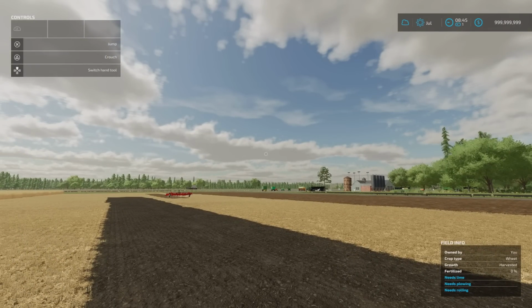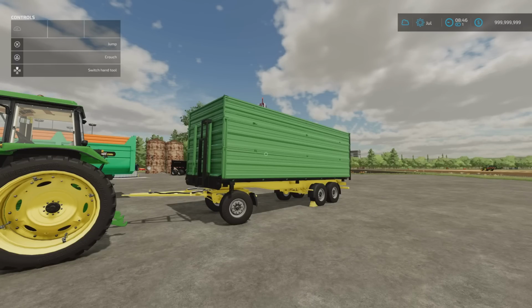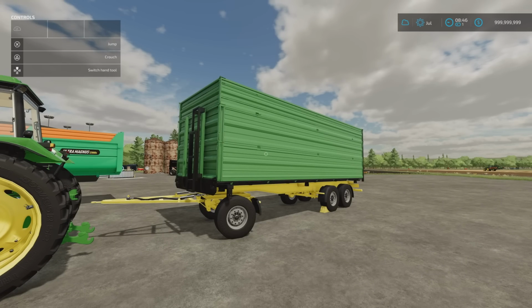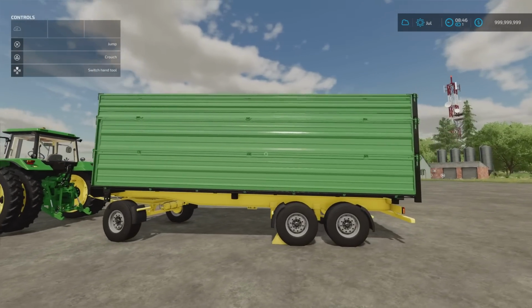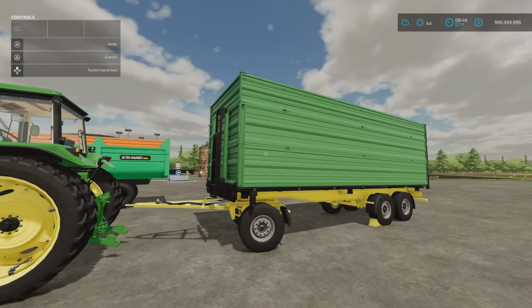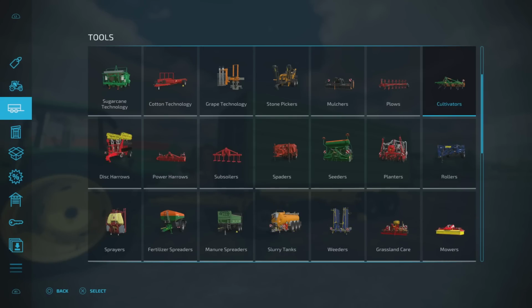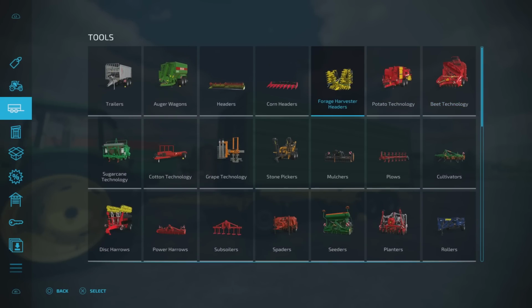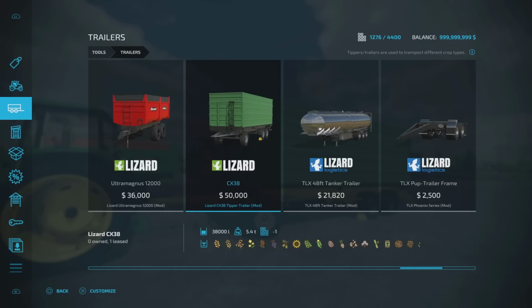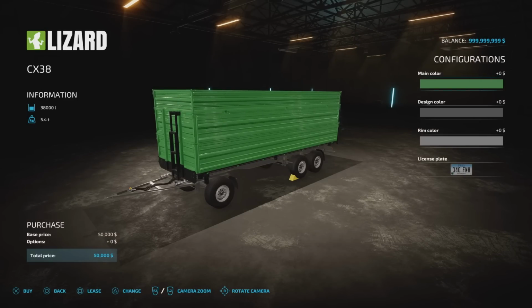Moving on from there, we've got this. This is the Lizard CX38 tipper trailer by AE Modding, 10.37 megabytes download, 6 slots on console, 38,000 litre capacity, triple axle, as you can see. It's fairly standard. There's no capacity differences on this one. It's just that's the size it comes in, as is the next one actually. But you'll find it under tools and trailers. There you go. 50 grand.